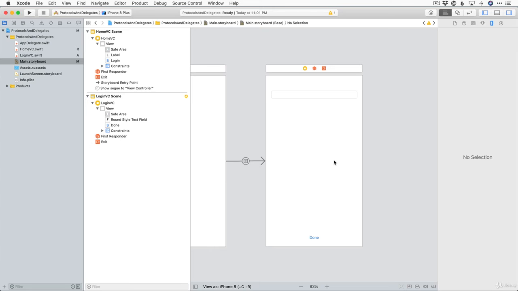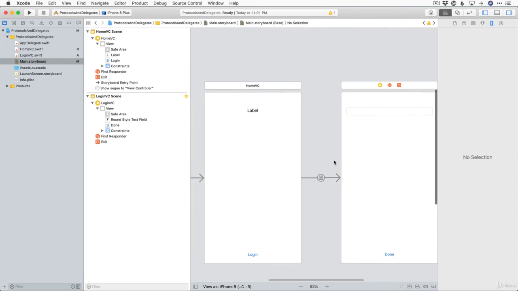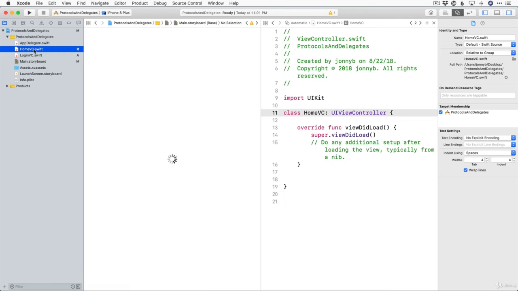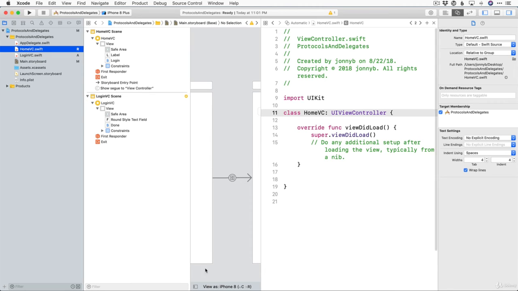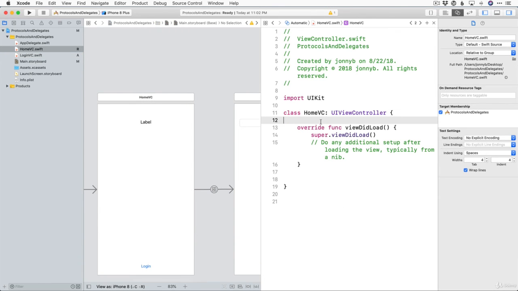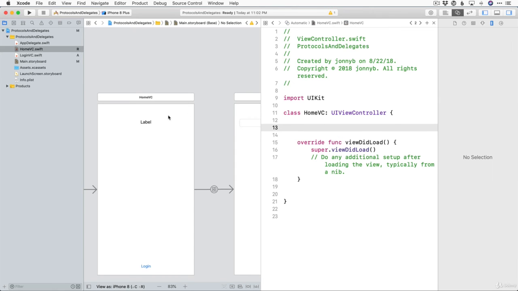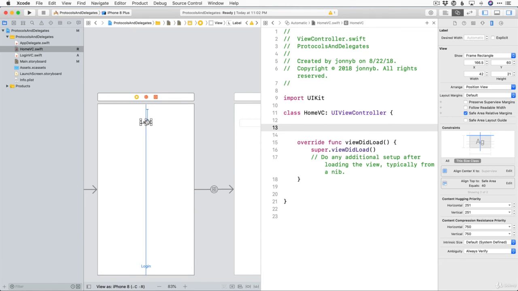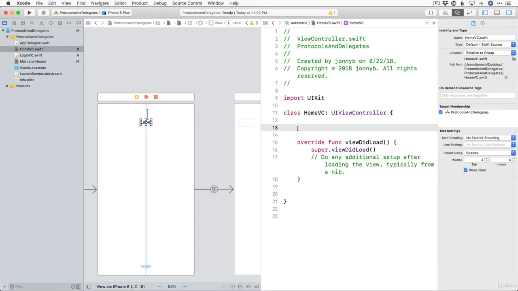So now let's go ahead and wire up our UI elements to their respective view controllers. So I'm going to hold Option and click on HomeVC to open up the HomeVC.swift file in our assistant editor. Then to give us some more room here, I'm going to close the document outline here. And we're going to be working with the HomeVC here. So I'm going to make a couple of spaces here, and we are going to hook up the UI element in our storyboard for this view controller with its Swift file, so that here in code, we have a reference to these UI elements and can interact with them.